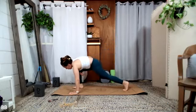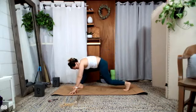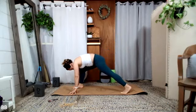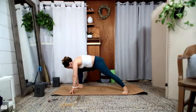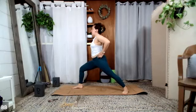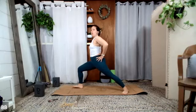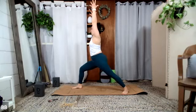We're going to step that right foot forward. We're coming to warrior one. So take our time to set this up. Keep your hands down. Take your left foot over to the left. Now you're going to spin it at a 45-degree angle. And I actually have these lines on my mat. That's why I decided to use this mat today. And then keep your hips low as you lift your torso. You can bring hands to the hips even. You're really sitting into that front leg, and then you can add on your arms. Looking good. Warrior one.